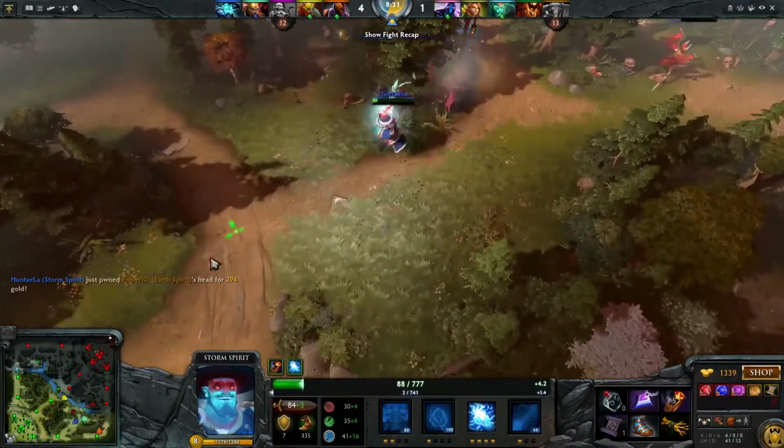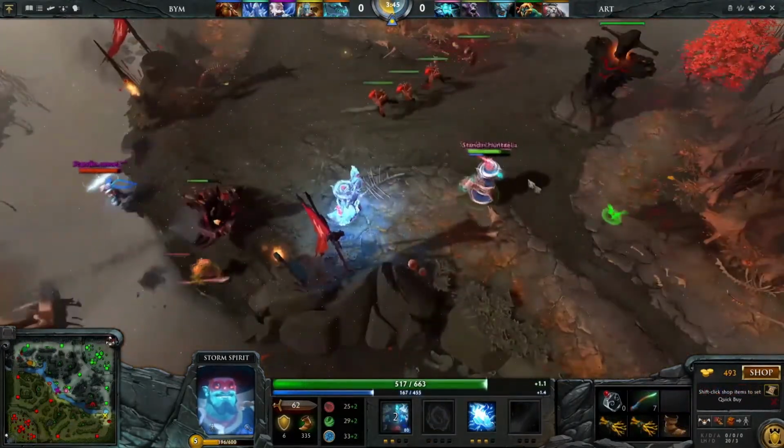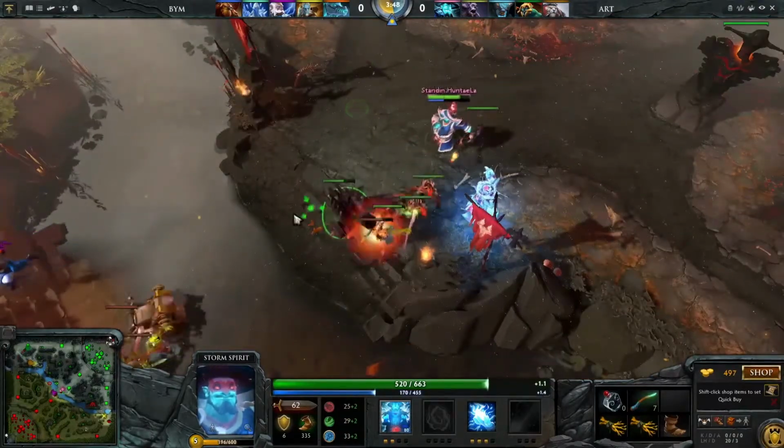Storm Spirit is a very mana dependent hero that is easily gankable in the early game due, in part, to having a low range for a ranged hero, as well as having a weak lane control and being extremely hard to play when you are behind.